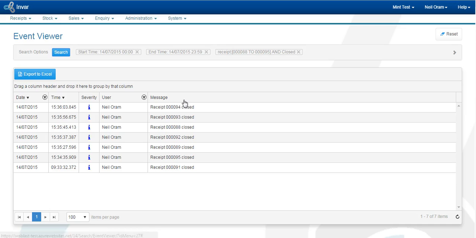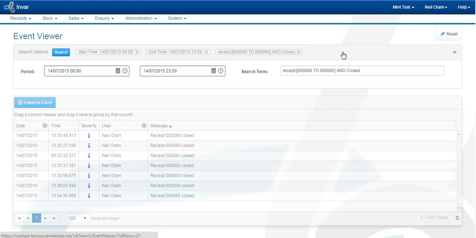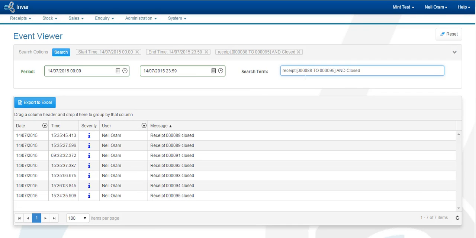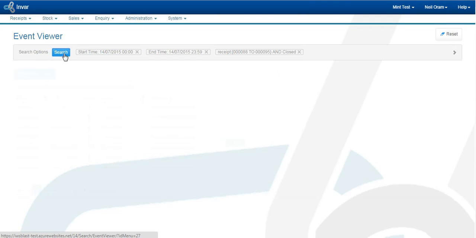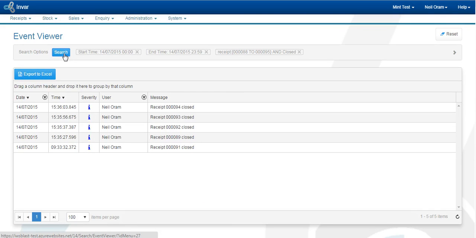and I can sort this information, by the way, just by disabling the other sort columns which are there, and here we can see it goes from 88 to 95, so that's inclusive. I can make this an exclusive by changing the square brackets to curly brackets or braces, and it changes from 7 rows to 5 rows.